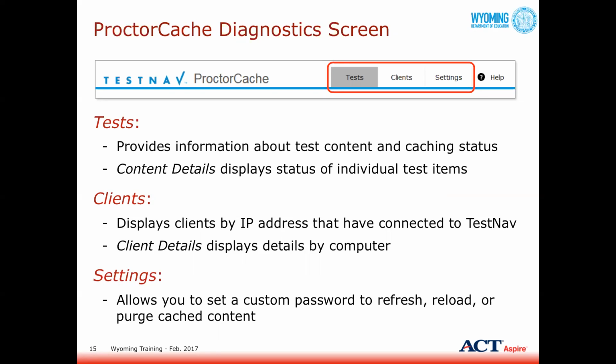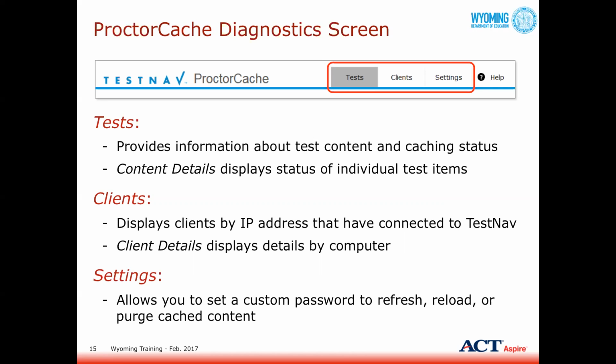I would also like to note that, so I mentioned there's 5 particular test forms. So you'll be looking for early high school, reading, writing, math, science, reading, writing, English, math, and science. So you look at those particular 5 forms. When you look at the test content in the Proctor Cache server, there's actually going to be many more forms that load.